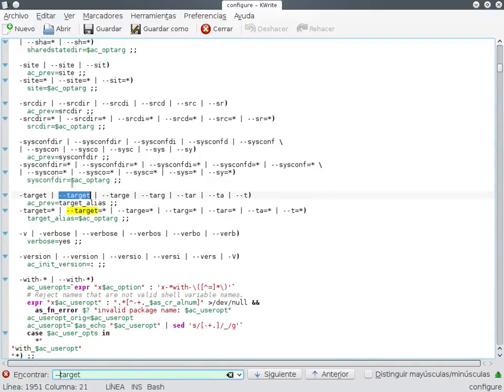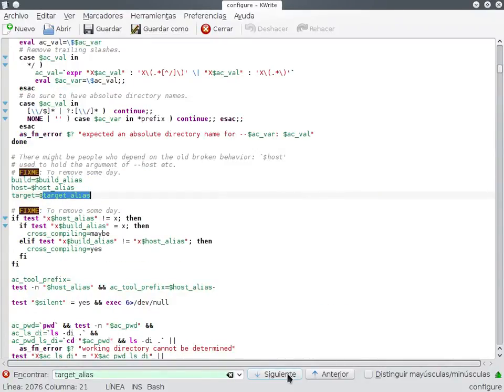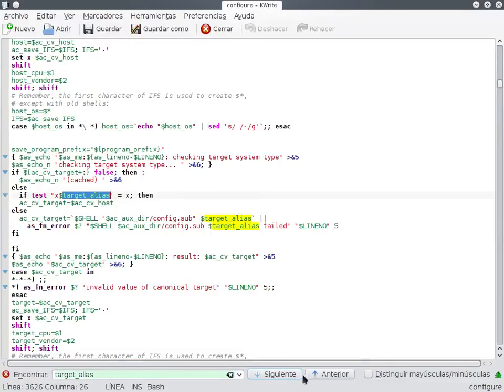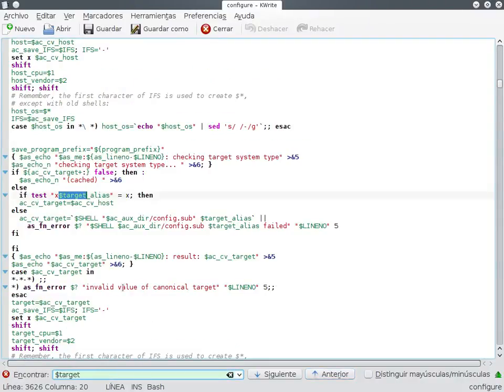Target, okay. So there's a variable which is just target. So case target OS. This is not the one from us. Or is it? Then there's this thing about target CPU.